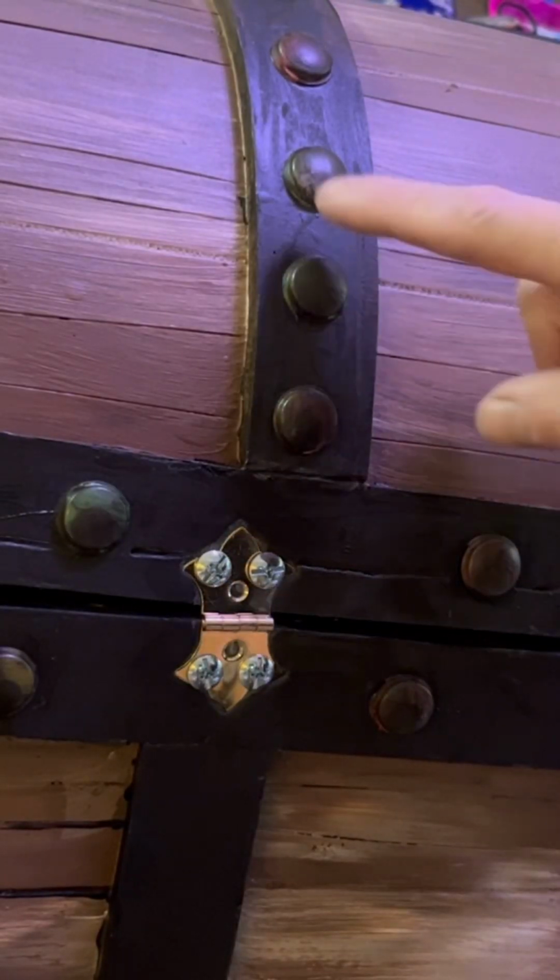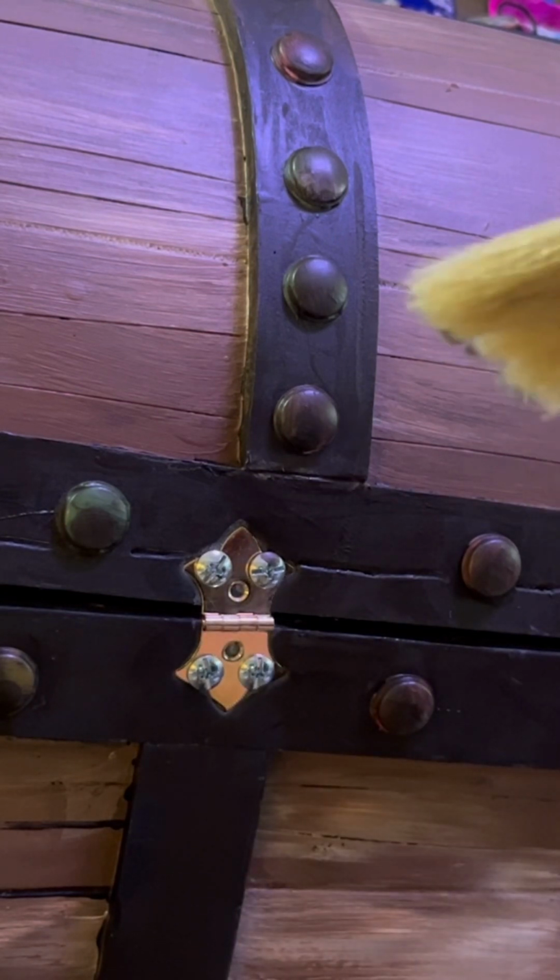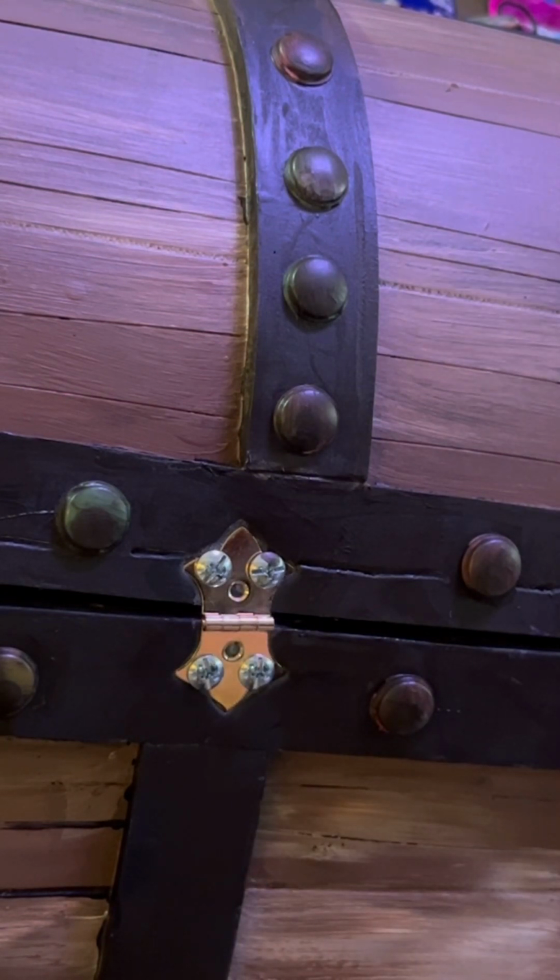Okay, we painted all the blacks, covered up all these googly eyes. They were staring at me for months, staring, judging, saying, when are you going to finish? Painted the black straps, put on some hinges. Now, I just want to do a little dry brushing.